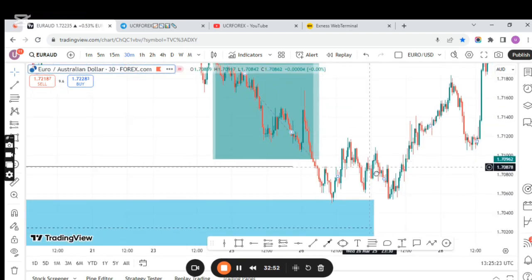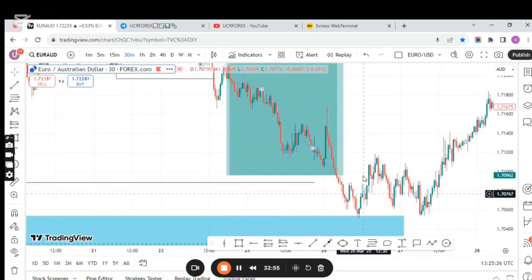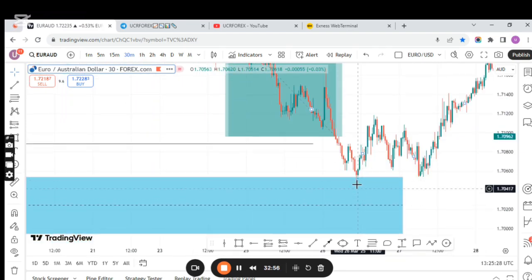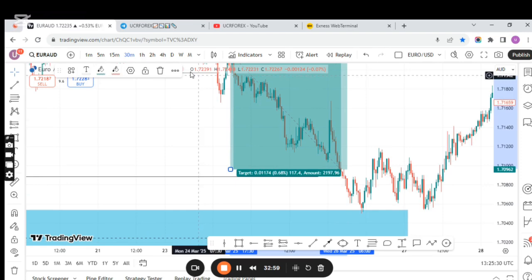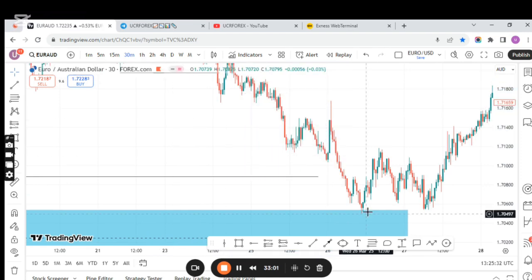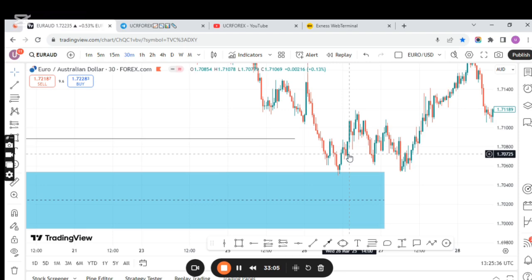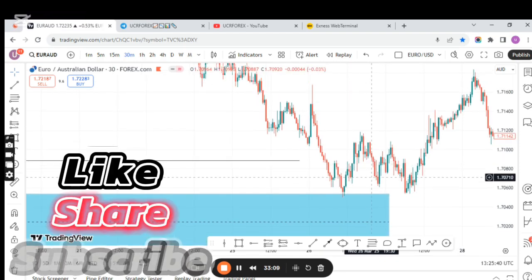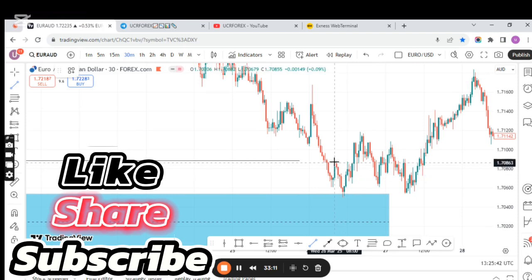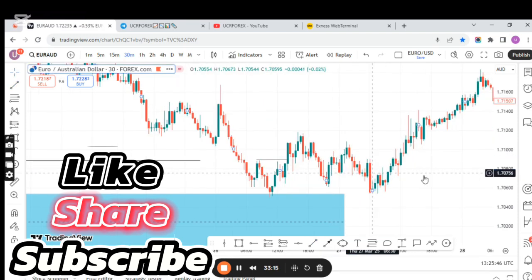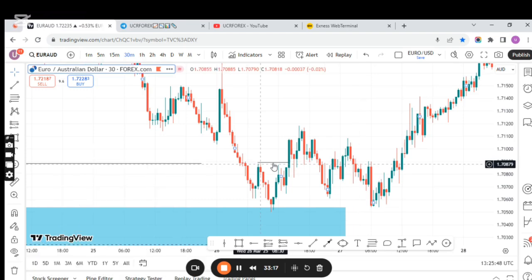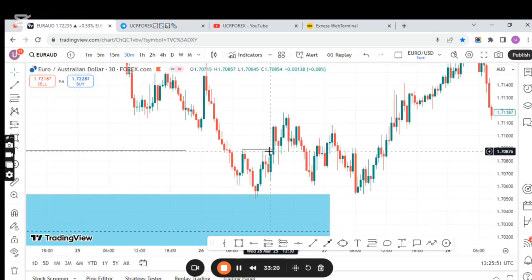So now look at what really happened here. Look at when the market tested that zone. Let me remove this. When the market tested that very particular higher time frame zone, most of us that normally use aggressive entry are already on the market. But for those that love using a change of character, we have a CHoCH here. Let me expand it very well so that I can see. We have a CHoCH around that zone. Look at how the market came to that zone and gave a shift in market structure.